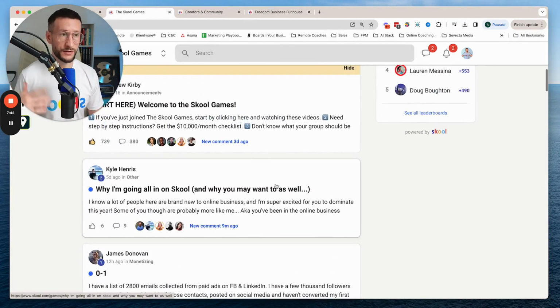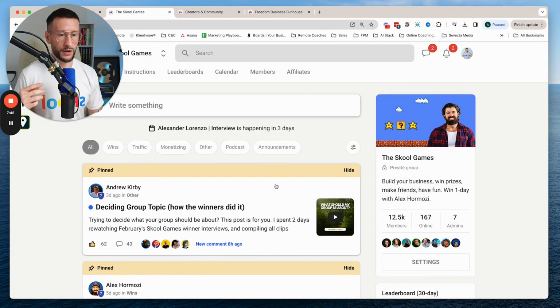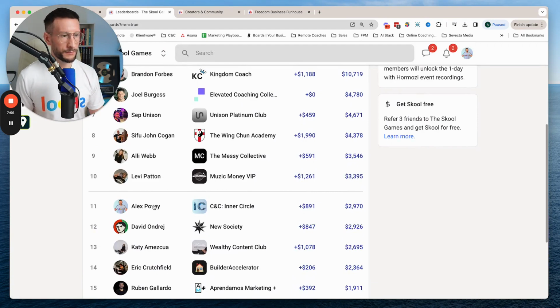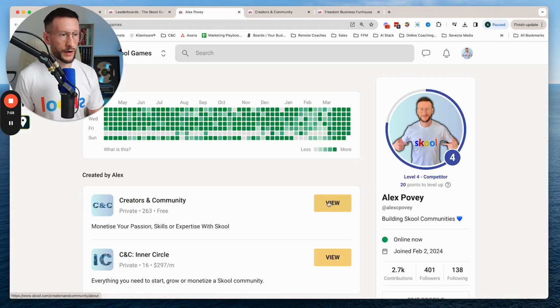Now, it doesn't have to be just a free community, right? I've got two communities. I've got three. But I've got a free community and I've got a paid community. If you've got a free community, then it makes it a little bit easier for people to just click on your profile and join and learn more, right? Because someone may not be ready to buy based off the fact that they've just seen you in another community. But if you've got a free community, it can be a nice little stepping stone into your world where you can then provide more value and essentially ascend them up the ladder into your paid community. But let's say your paid community is only like $10 or $15 or $20.